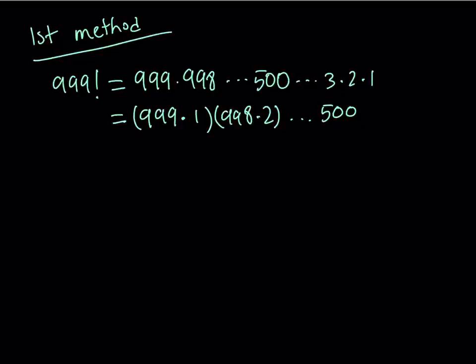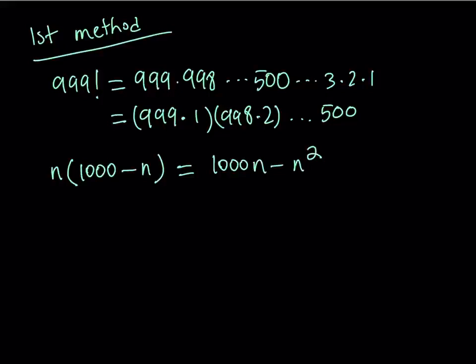Now, this tells me that I can put it in an algebraic form. For example, if one of my numbers is n, since their sum is 1,000, then the other number needs to be 1,000 minus n, because if I ask you to find two numbers whose sum is 1,000, you could say n and 1,000 minus n, right? And if you distribute, you get 1,000n minus n squared. Great. So here's what I'd like to use.